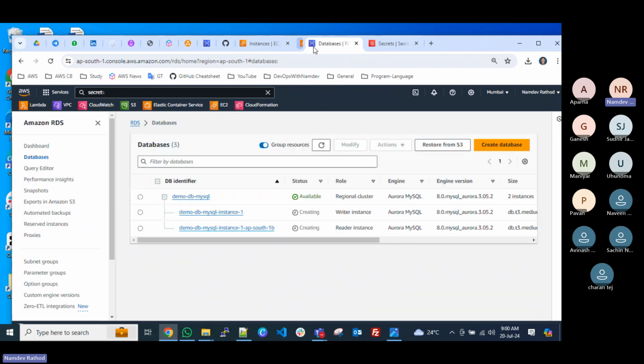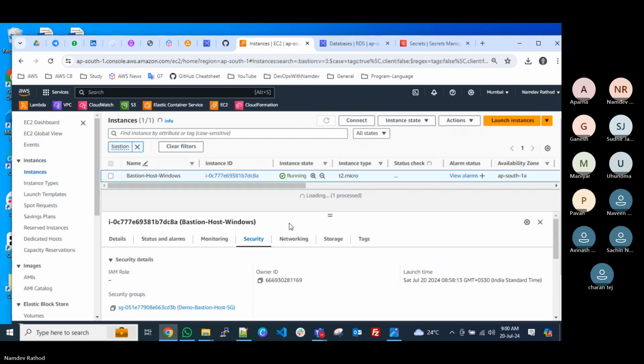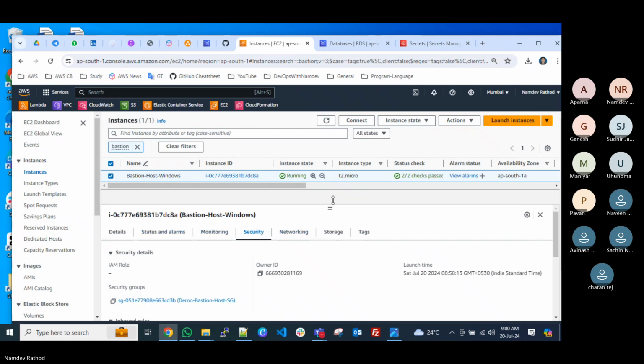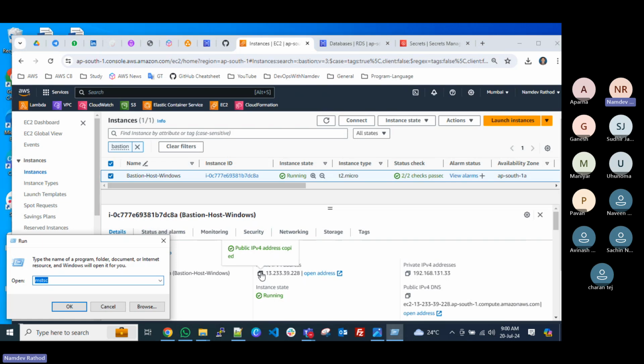So now, okay, it's in running state now. So we will get the public IP address here. We can use that. Go to your local machine and just run mstsc.